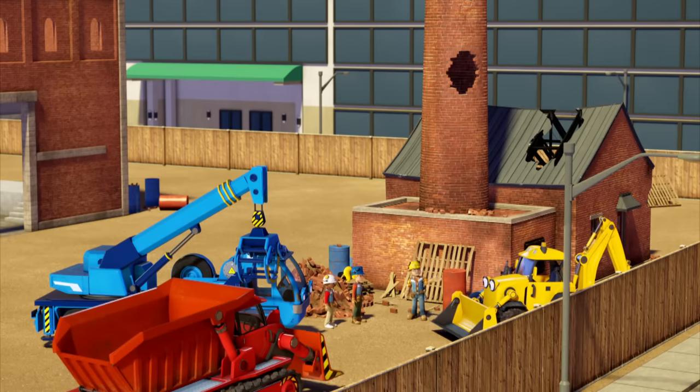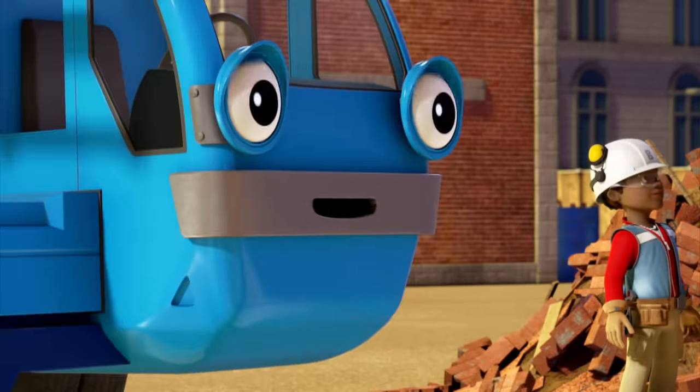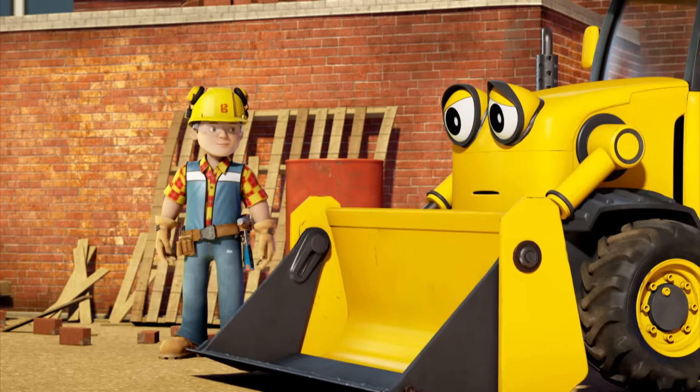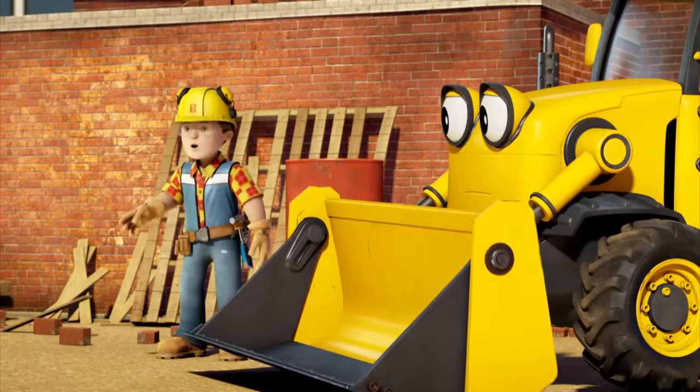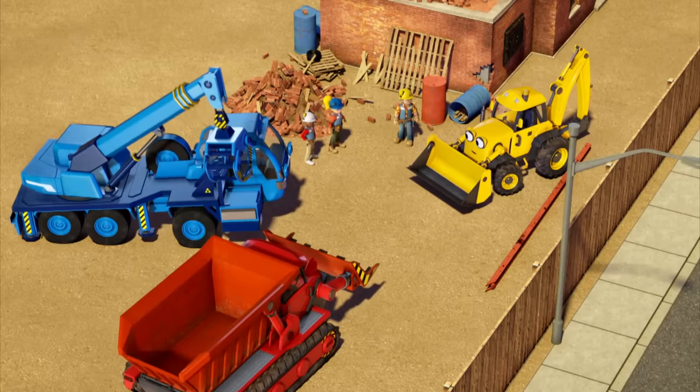We'll start by patching up that hole. We're going to need a scaffold to get up there. We'll all help, Bob. Yes, and no more joking around, I promise. OK, team, this chimney is priority number one. Let's work quickly but safely. Got it, Bob.